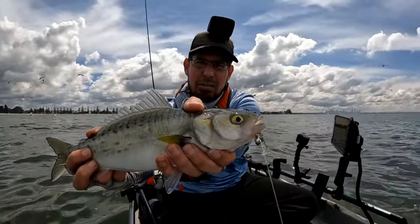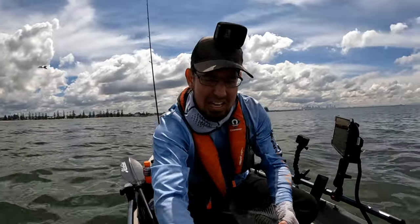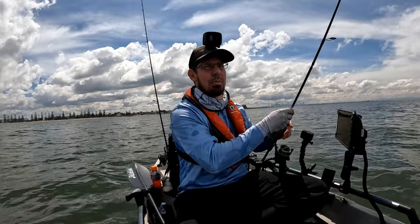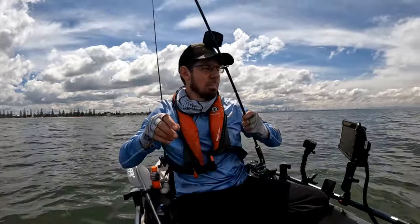So you can see there's the paddle tail and he's got there. So obviously we've had the camera rolling the whole time. Take that out, again, make that choice. Either release them, bleed them, or put them on ice. Oh, that plastic, you can see that plastic got absolutely annihilated. So let's cast one back in there.